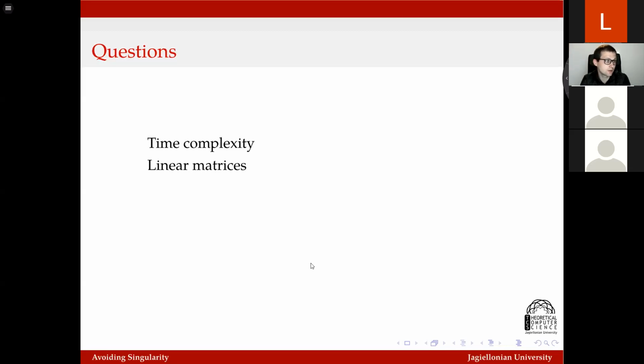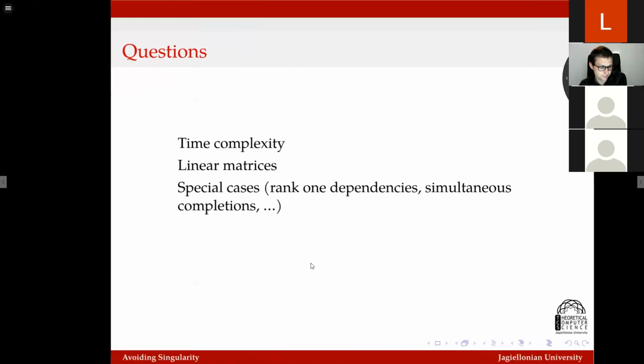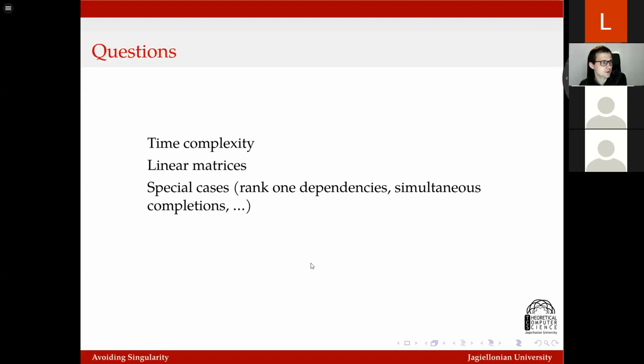So maybe if I'm not able to derandomize it, I can still hope for negative certificates, and maybe those negative certificates can be used to devise the Las Vegas kind of randomized algorithm. And there are some special cases of matrices with some other constraints which appear in the literature, and I don't want to go into much detail, but these are interesting. They have some applications, and for that reason, there is some interest in linear matrices that satisfy some additional conditions.